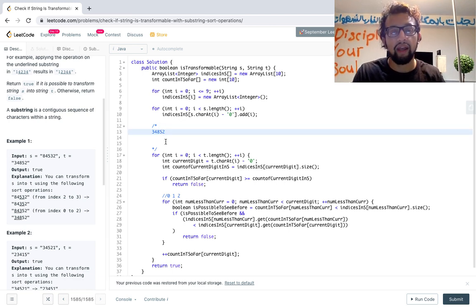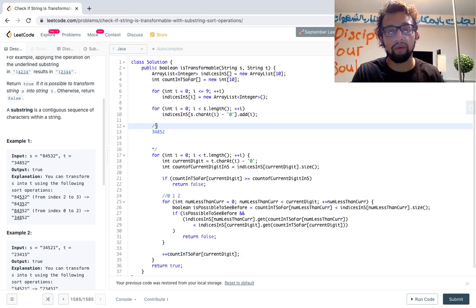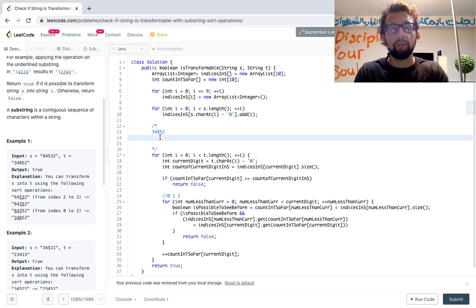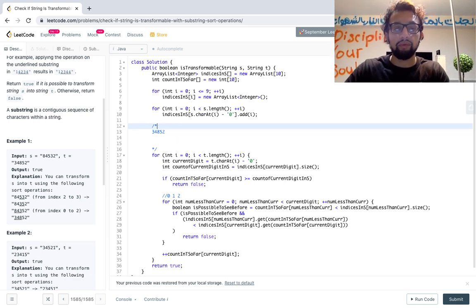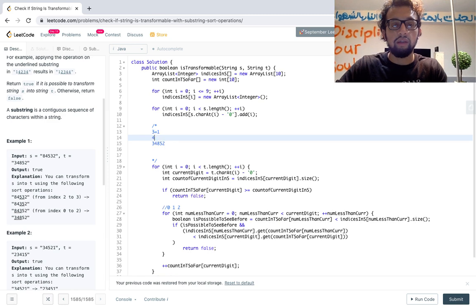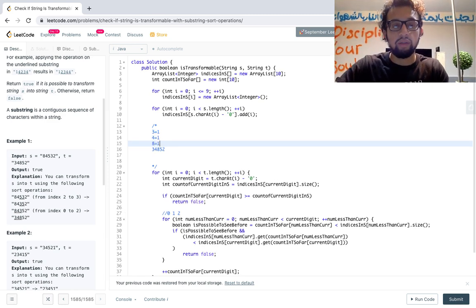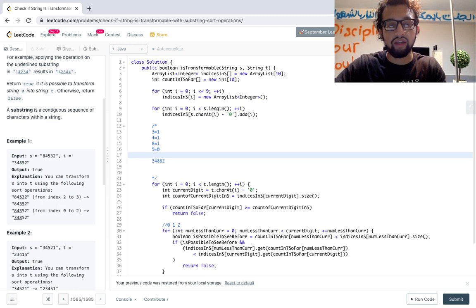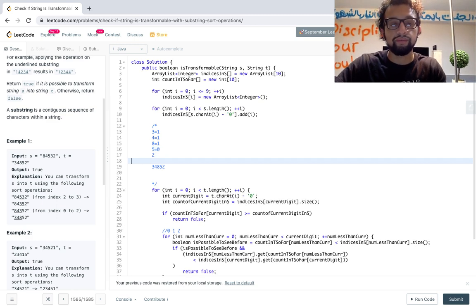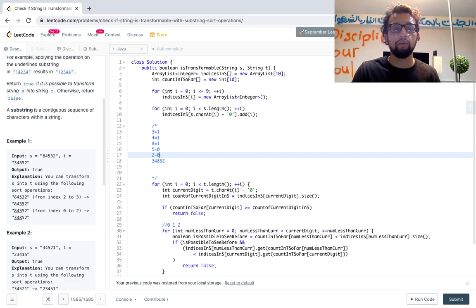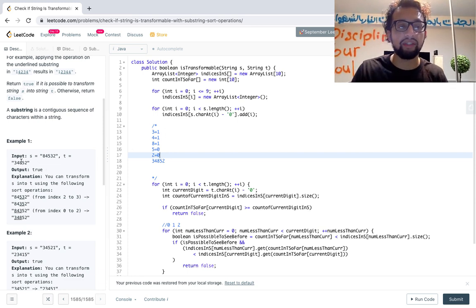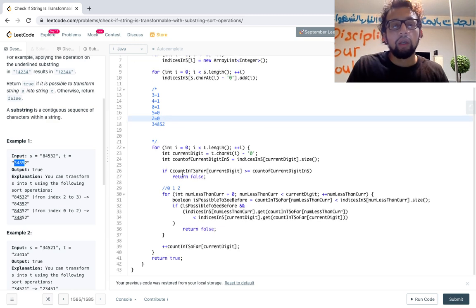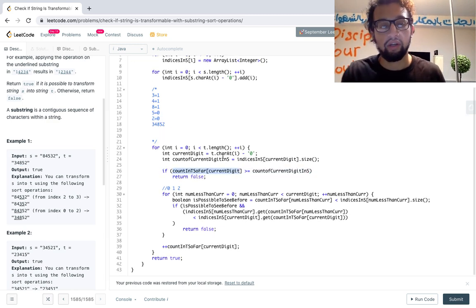And just keep in mind, at each step, the counts are going to go up. I'll explain what the counts are in a bit, but the count for 3 will basically be 1, and 4 will be 1, and 8 will be 1, and then for 5 it'll be 0 so far, because we haven't seen a 5 yet, and for 2 it'll be 0. So the counts, as you can probably tell, are just the number of times we saw t so far. That's what this is, count of t so far, current digit.